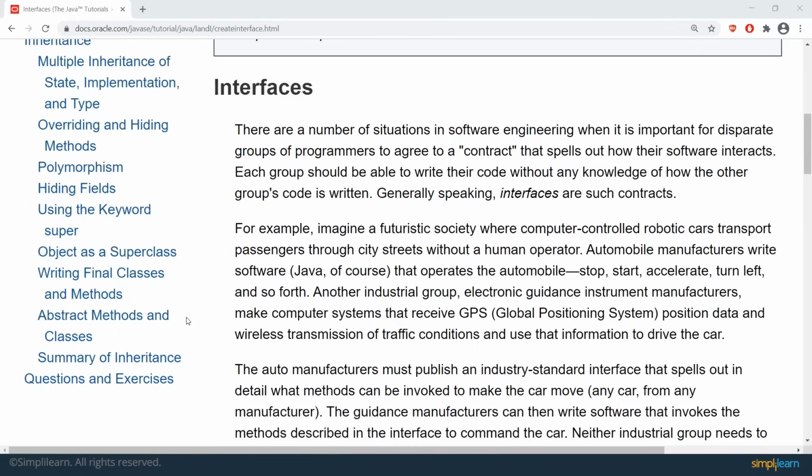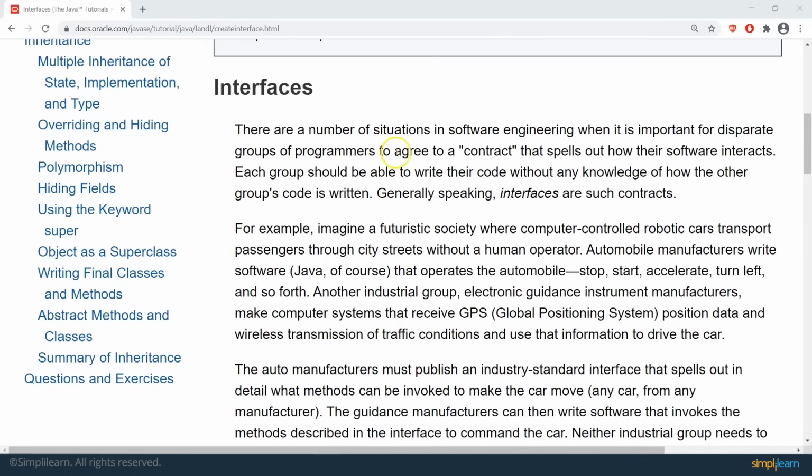The problem here is that all the car manufacturers are not working on a single contract. They are not respecting a single interface, which will create a poor user experience because whenever users have to buy a new car or switch from one manufacturer to another, they are completely clueless as to how to drive that particular car because the interface they were using in the previous car is completely different from the interface they are being shown in the other car. And that's the basic need for the concept of interface. Think of it as a contract agreement.